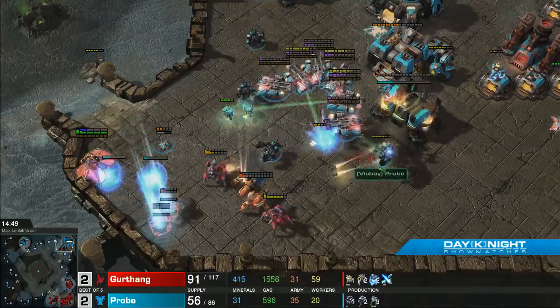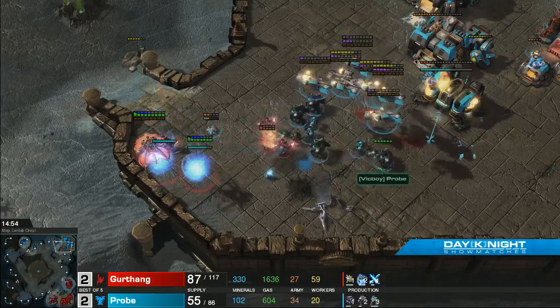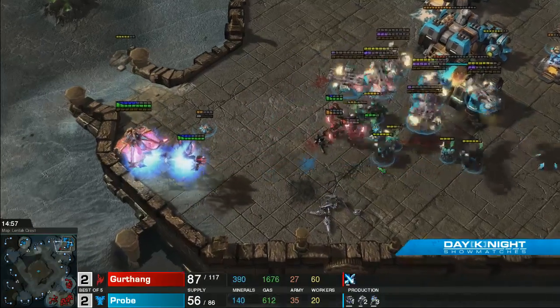Stuffing, oh man, but these... stuffing coming out of Probe. Oh no, the Medivacs. No, the turkey isn't out of the oven. It was an optical illusion. Gurthang sticking his hands in the oven and getting burned.